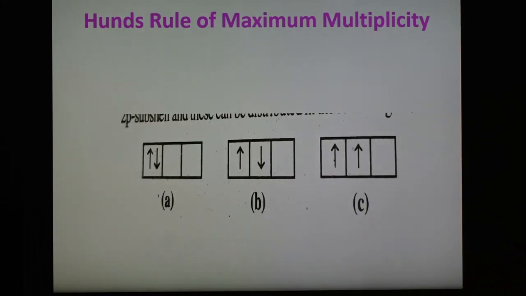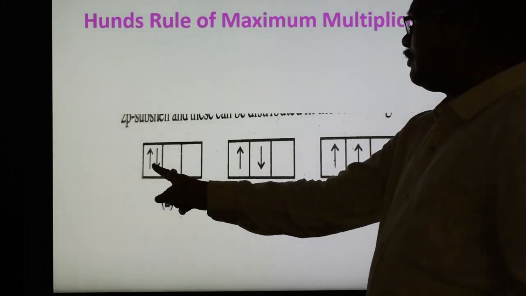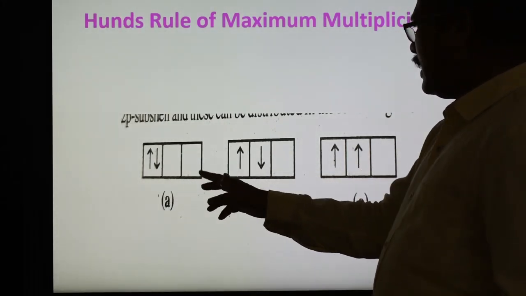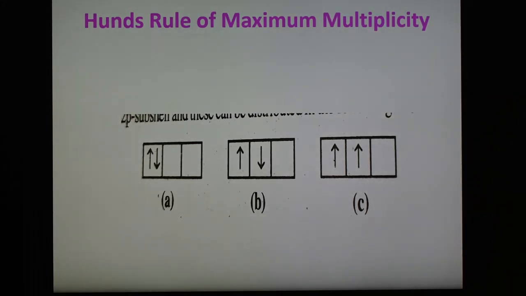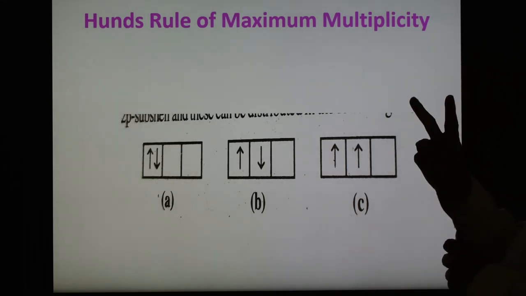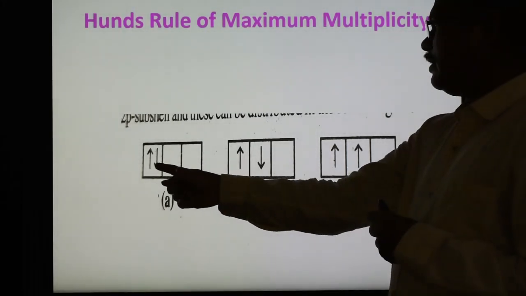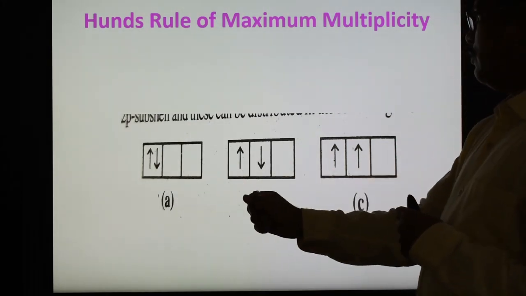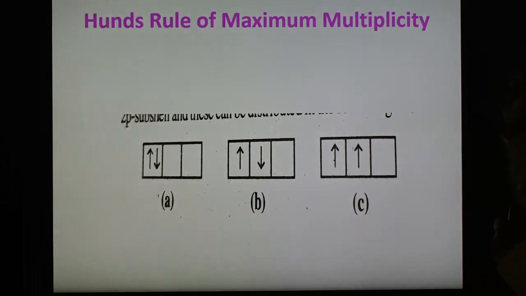In the next slide, 2p has 2 electrons. This is the 2p orbital. P orbitals are 3 types, 1, 2, 3. For 2p, there are A, B, C, 3 types of distribution of electrons given. This 2p contains 2 electrons. We can show the 2 electrons in the p subshell in this way. 2 electrons are here in one orbital. 2 electrons are here separately but with opposite spin. Here 2 electrons are filled singly. So these 3 are the different cases.